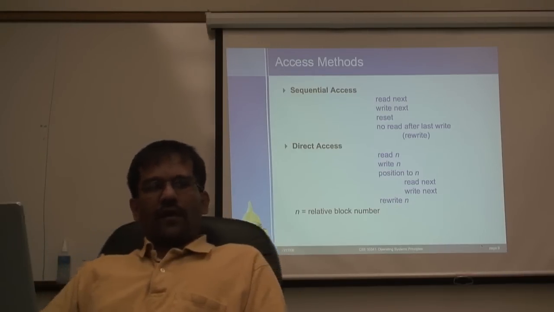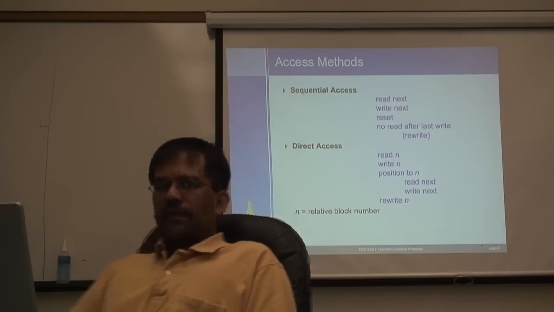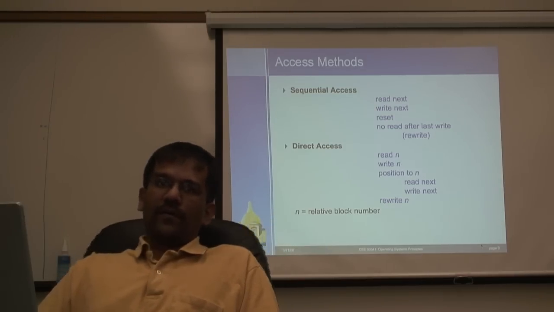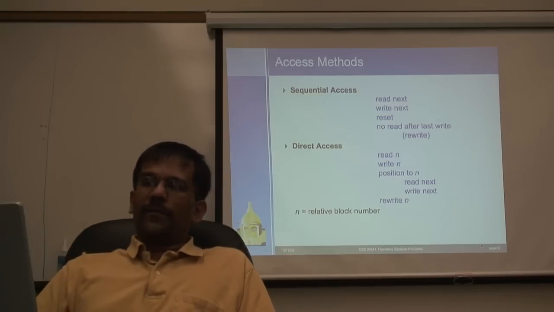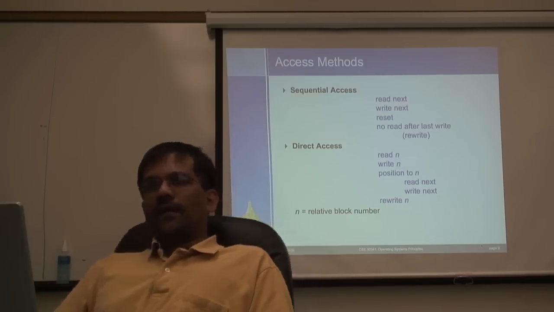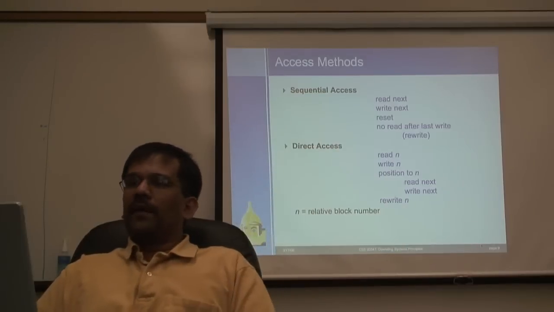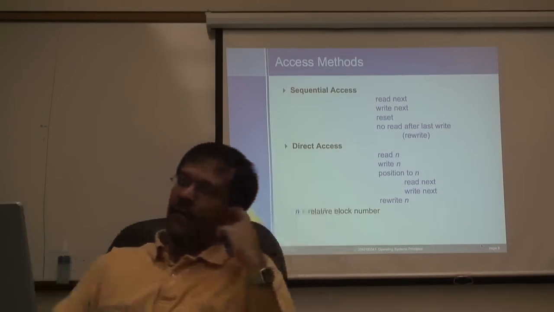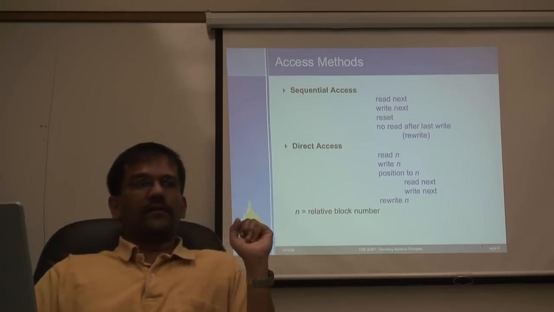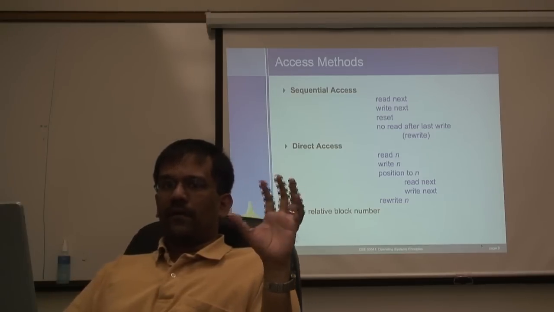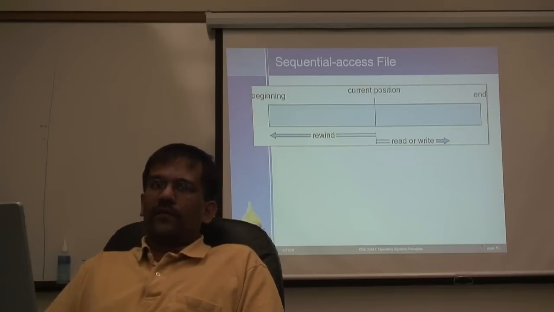The two access models are sequential and direct access, and I'm going to go through these things really fast because I'm guessing that many of us have programmed using files in a lot of other courses, including this one. So many of these may be obvious. In the notion of sequential access, you read or write sequentially from the beginning. It does let you go back. You can rewind and start back from the beginning, but you rarely tend to move back and forth. With direct access, you go to some part of the file, read some things, and then go away.